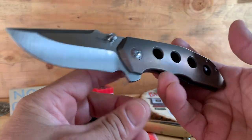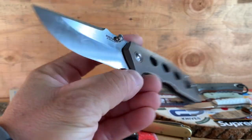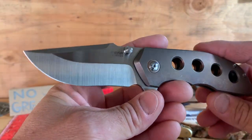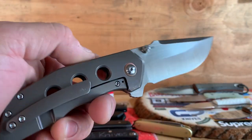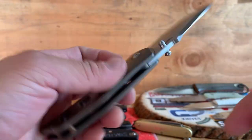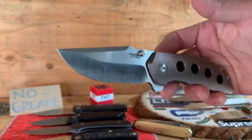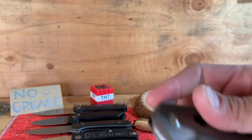But that didn't make this knife any better for me. I always liked it. The design was great. So you might have to fidget with your action a little bit to get it where you want it, for your own personal use, depending if you get the thumb stud and flipper version, which was a little trickier on my part, but I like them both. So again, one of my favorite knives.